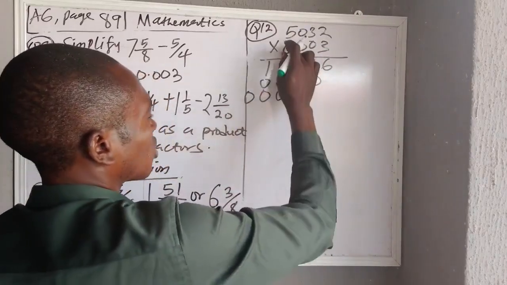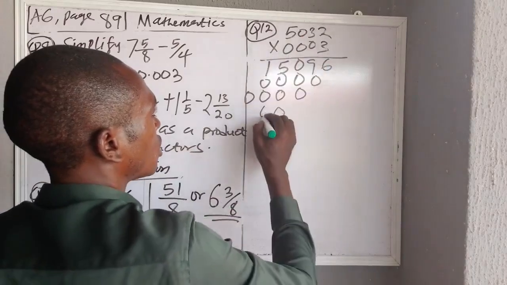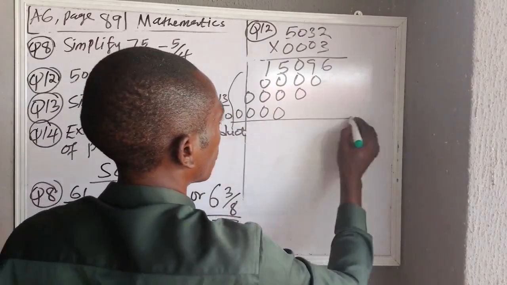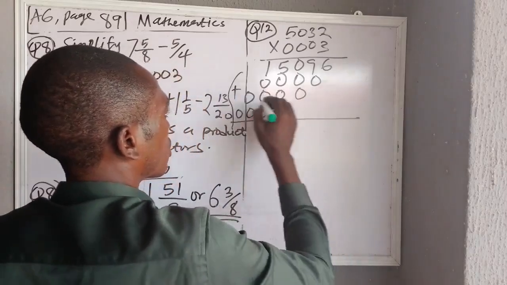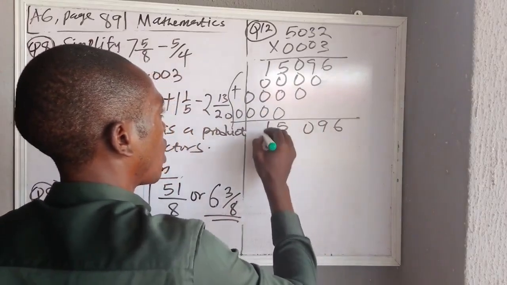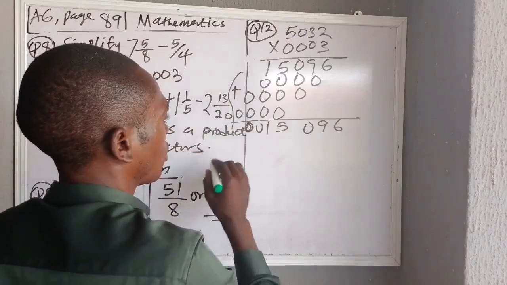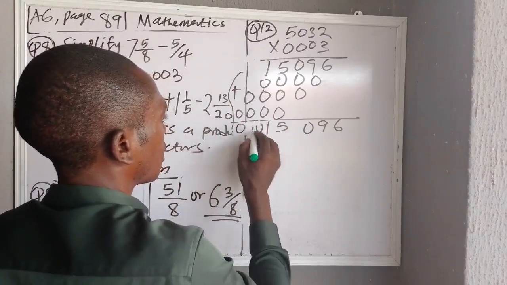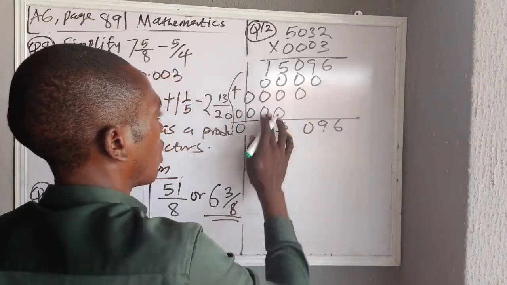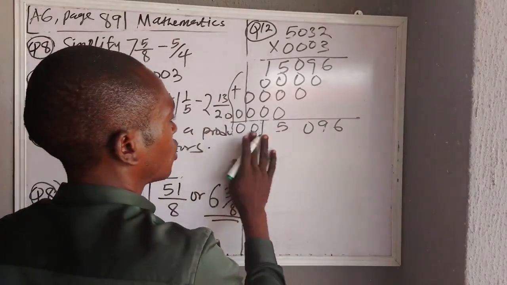I'm moving towards the side. So the last one, 0 times 2. Since I'm using this, I'll start writing here. 0. 0 times 3, 0. 0 times 0, 0. 0 times 5, 0. So this is what I have. Plus, this is 6, 9, 0, 5, 1, 0. There's nothing, so it's just 0. Don't forget this one was supposed to be here. 6, 9, 0, 0, 1, and 0. So this is what you have.